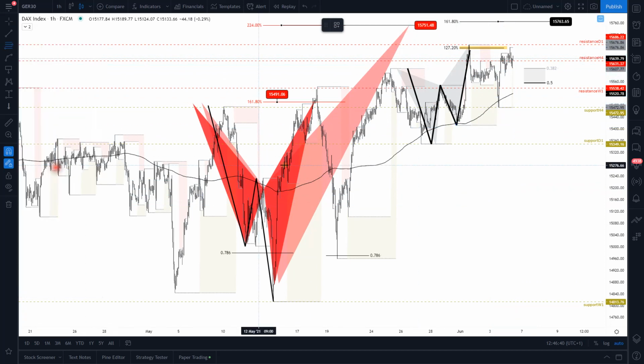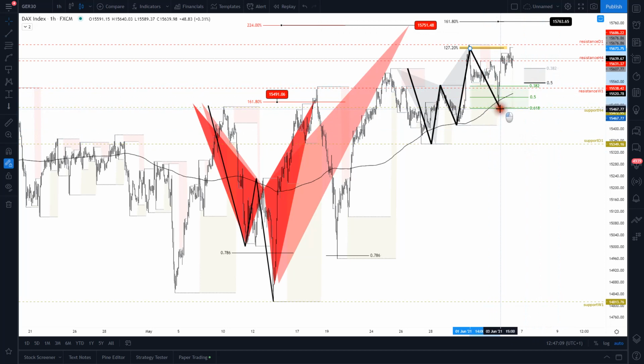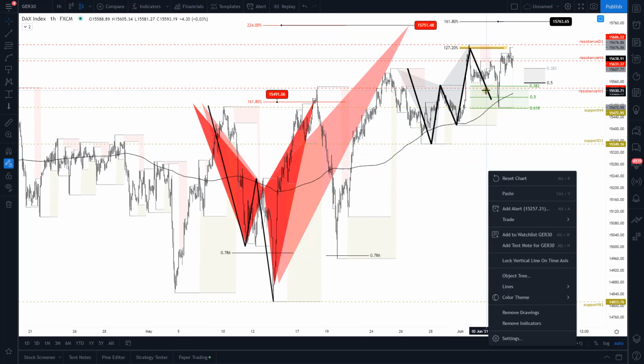But at that time, based on the price action, I was expecting that retracement, but not as deep as the market has offered. I was expecting at least a minimum after forming the butterfly pattern, so at least a 38% Fibonacci retracement, but I wasn't expecting a deeper pullback for the DAX. But as we can see on the 1 hour time frame, 60 minutes, the price is finding some support at this 200 moving average.